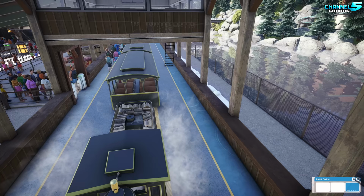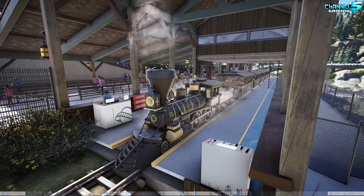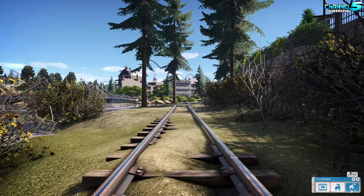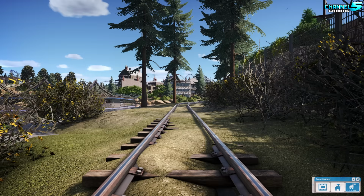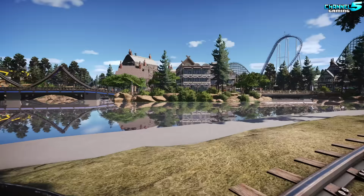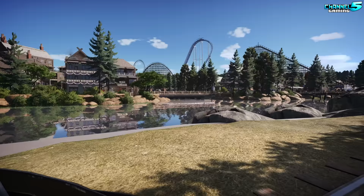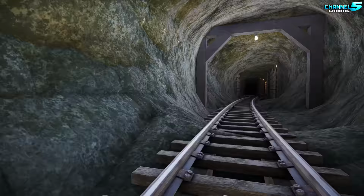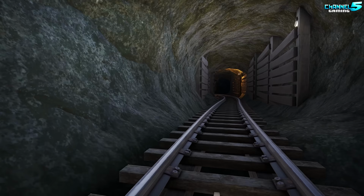Once again, if we want to look at the ride stats on this, 3.7 kilometers in length, 500 seconds in duration. Just bananas. So I'm going to speed it up when we get to these stops, and we're going to also go track view for this. I might have to get the volume down just a little bit. And I will try to pop out the camera once in a while when we get to some cool bridges. I was going to say 2x speed might be the way to go, but it's probably too fast to actually appreciate those details. Maybe when we're going through tunnels, I could speed it up when there's not a whole lot to look at.